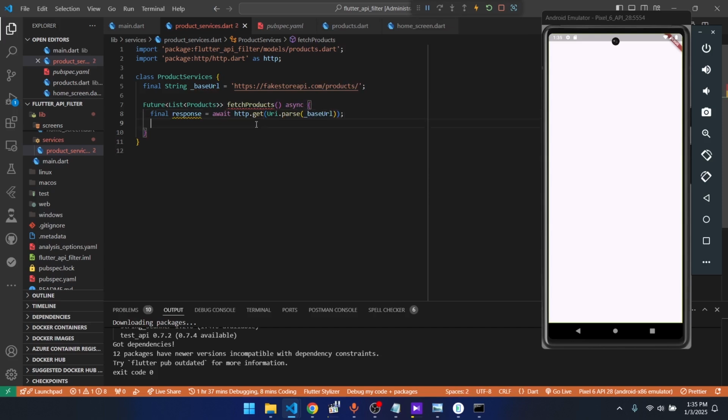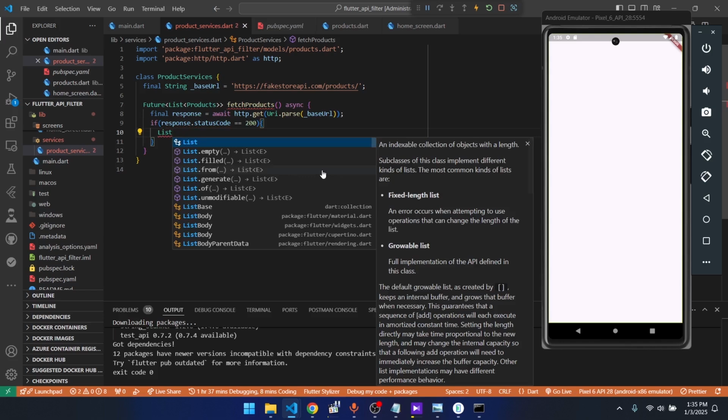So next thing is we're going to check the response we're getting from this API endpoint. So we simply say response dot statusCode. So if the status code is 200, which means it's all right, it's okay, we're going to make a list called data.